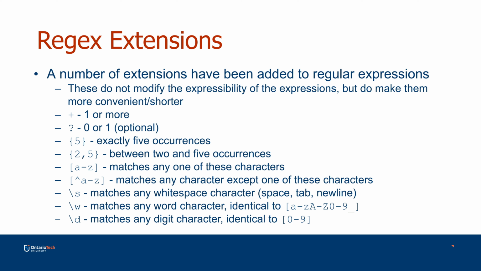And since there are some common ranges that we're going to use on a regular basis, there are some built-in ones called character classes. I'll mention 3 of them here. \s simply means any kind of space character, so that includes spaces, tabs, new lines. Then there's word characters, \w, that matches any word character, so that includes lowercase, uppercase, digits, and underscore. And then \d matches any digit character from 0 to 9.